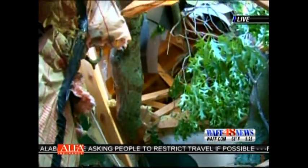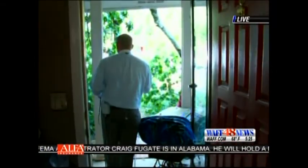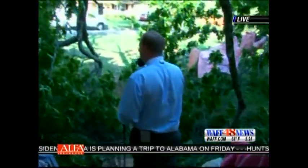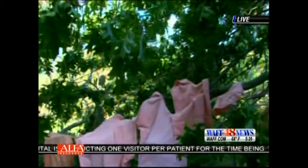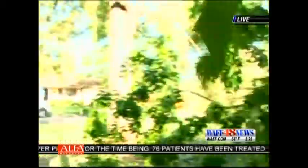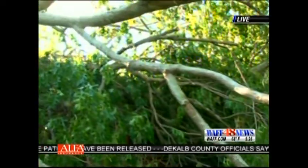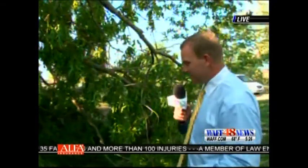Here's the entryway, and you can see up here the skylight the tree has made. This is a very large oak tree that is on top of this house. It's just amazing that there were no injuries in this neighborhood, and again, one of those is probably because nobody was home in these areas. As we come out the front porch and look off to the left, you see the branches at the top of this tree. As we go out into the front yard and look back — a massive oak tree. In fact, it looks like two oak trees fell on top of this house. This is a very large tree, so you can see just how much damage a large tree in the back of your house can do.